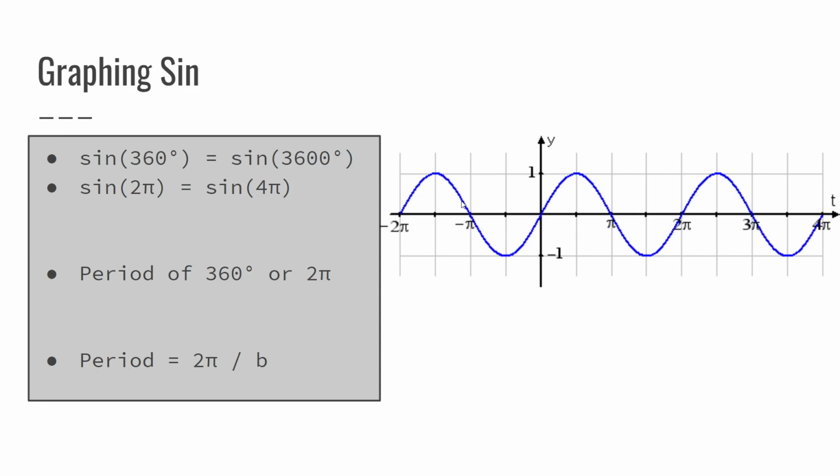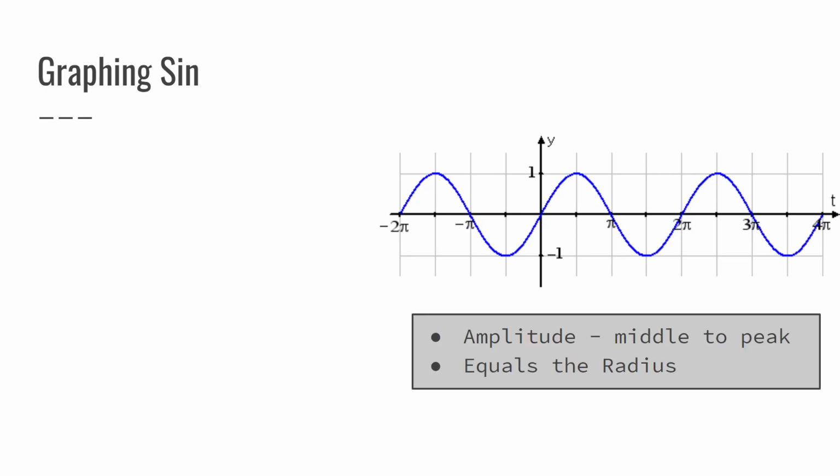So that causes the sine graph to look like this squiggle that repeats forever. And this sort of cyclical motion makes it very unique to graph. And because sine is pretty unique around the full circle, that means that it has a period of 360 degrees, or 2 pi radians. So that means that the period of sine is going to be 2 pi, is what you hear the most often. Also, when you're calculating the period off a graph, remember this formula, 2 pi over b. We'll be talking about this later.